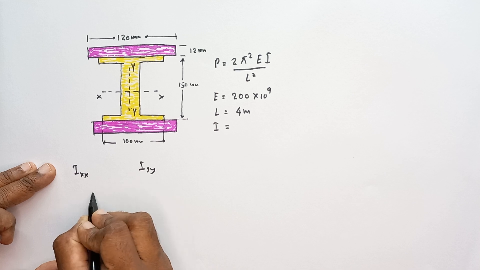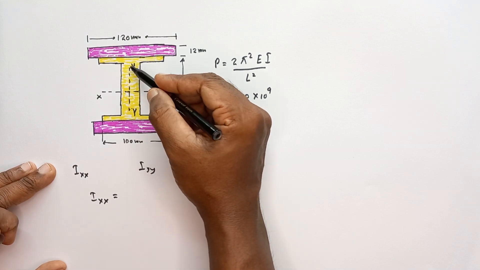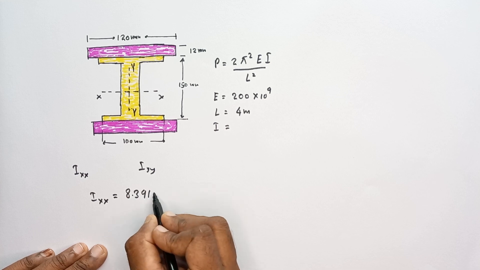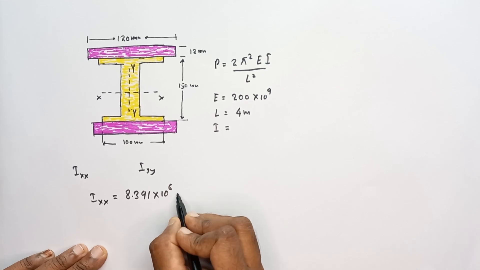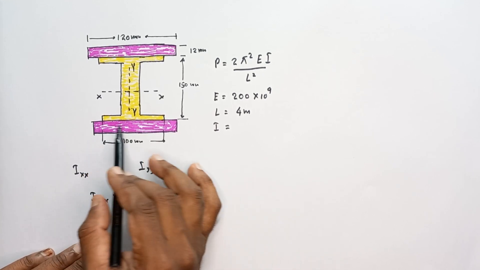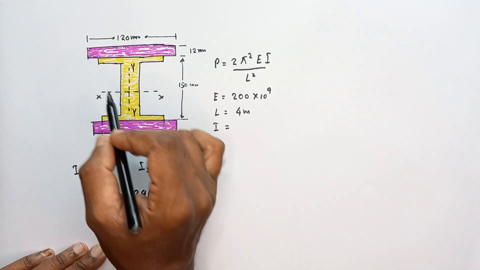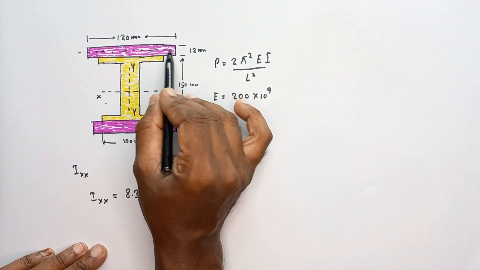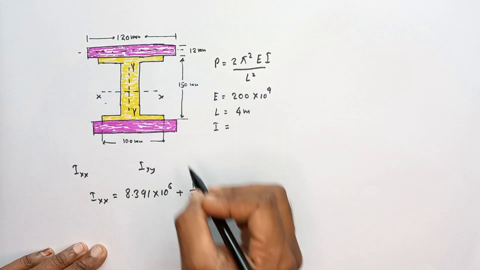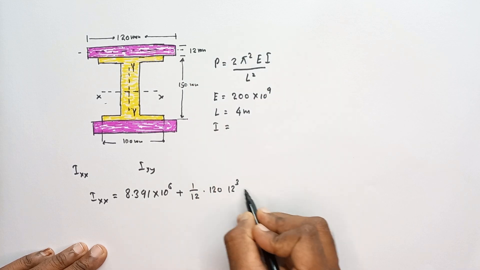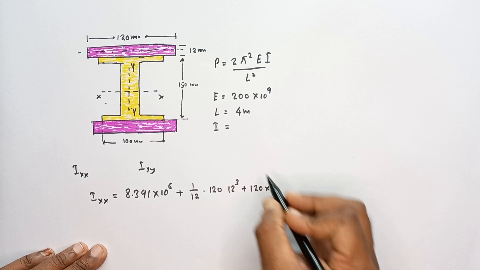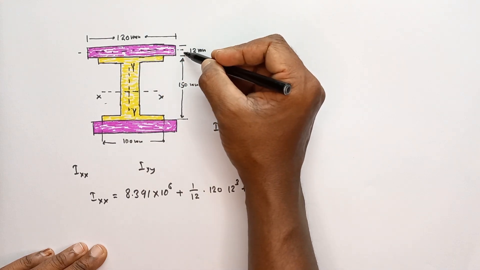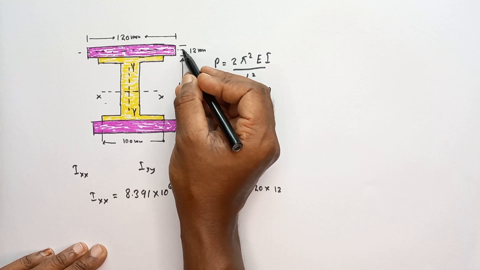To calculate the Ixx, first of all I have to calculate the Ixx. For this RSJ beam, the cross section I value is given as 8.391 × 10⁶ millimeter to the fourth. Then I'm going to add the second moment of area produced by these plates riveted to this beam. So I'm going to calculate the I value. X axis passes through this point. Then I'm going to transfer it to the xx axis using the parallel axis theorem. One over twelve, b is 120, h is 12 cubed, plus area 120 × 12, times d squared, the distance between these two x axes. So here it is 75 plus 6, equals 81.